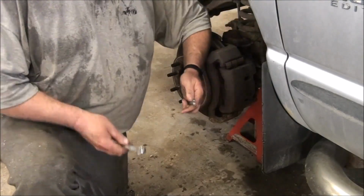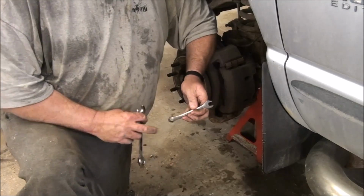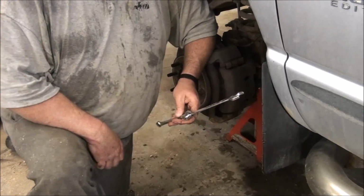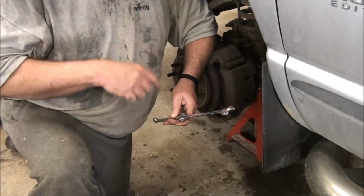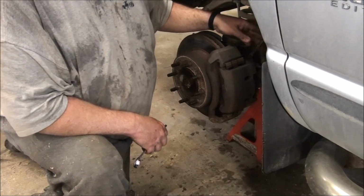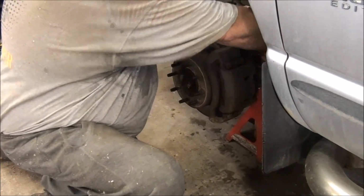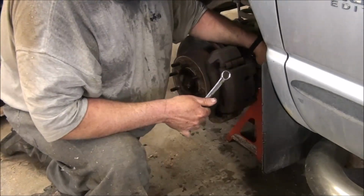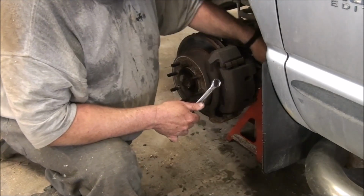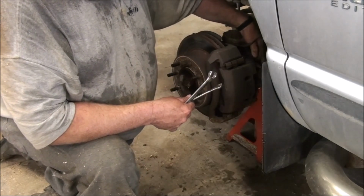So here's a little trick you can use. You can take your wrench, put it on your fastener, and then you can take a bigger wrench and lock it into the open end like that and get a lot more leverage. You kind of have to be careful because it can slip on you. You always want to watch where your hands are going to go if something lets go. When I was young, I worked as a mechanic for a while, and boy, I was always smashing my knuckles on something. So that wasn't that tight. I turned it 1/2 turn, and I can do it with my fingers now.